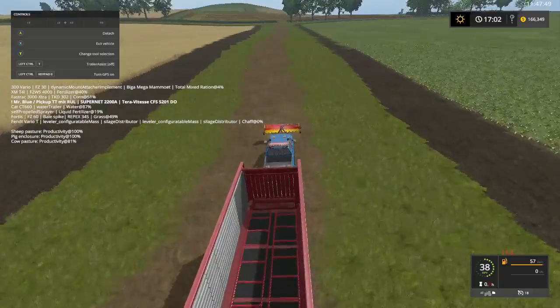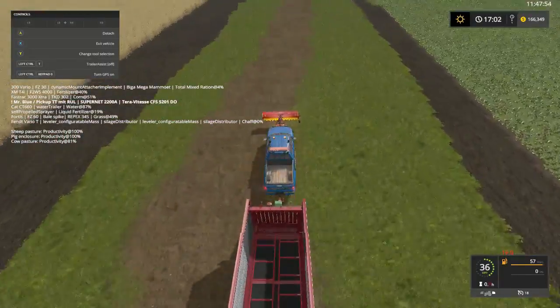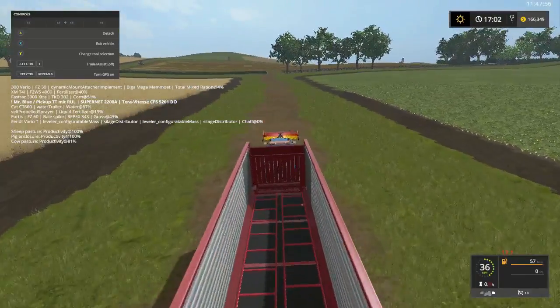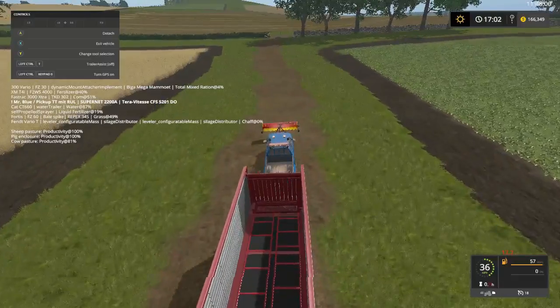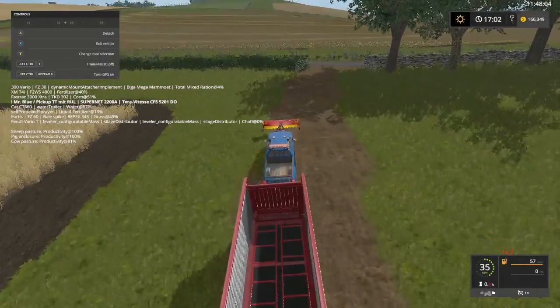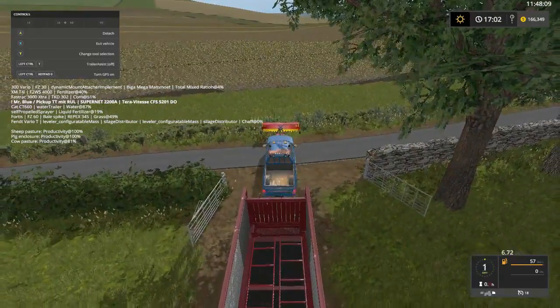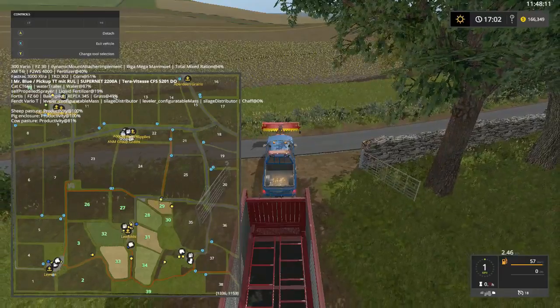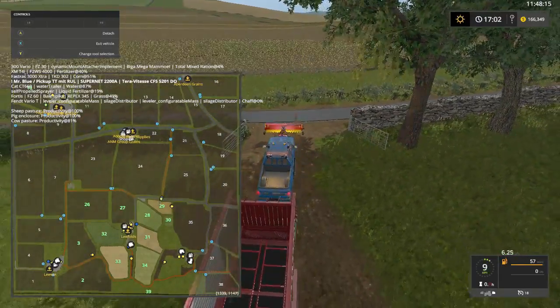Well, folks, today we are going to do some, hopefully, some farming, and we're going to work on our cows. As you can see right there, everything's 100% except for our cows. Let me get my map here for a second. Okay, I need to go that way.